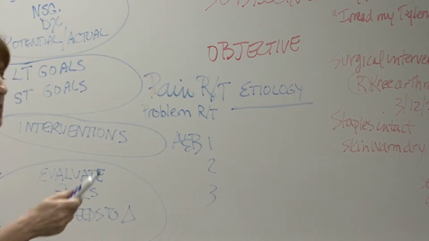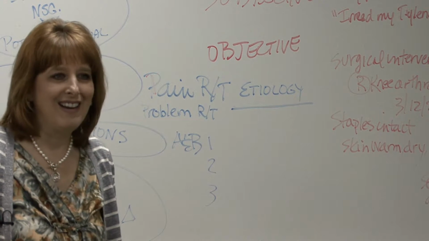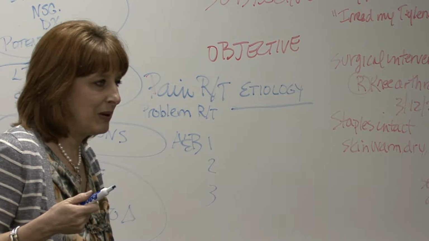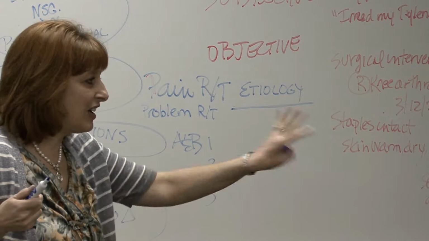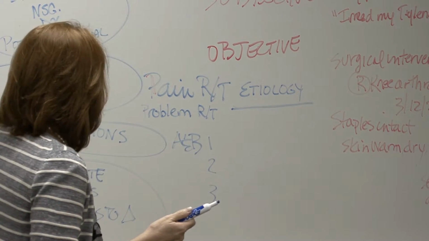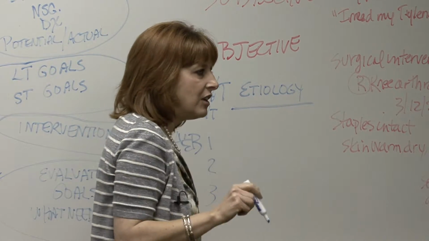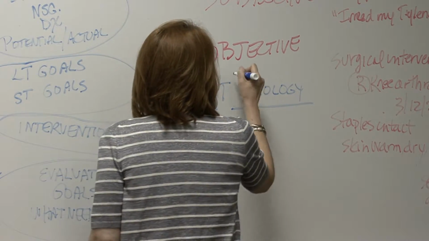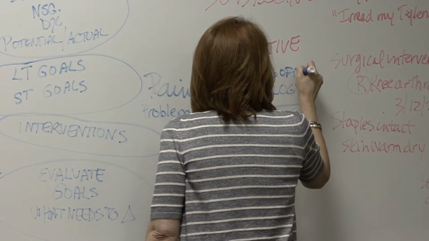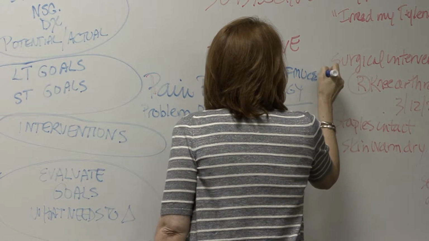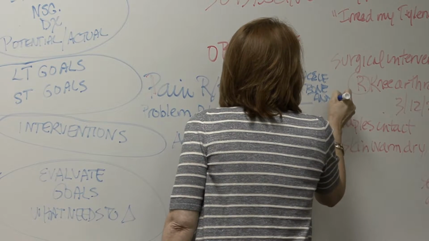The pain is coming from the cutting of the muscle, bone, and tissue when they do a knee or when they do a hip. That's where the pain's coming from. The skin's no big deal. We can take care of that. So you're right. The pain is going to be related to the etiology, and the etiology here is the cutting of muscle, bone, and tissue. So it would be cutting of muscle, bone, and tissue.